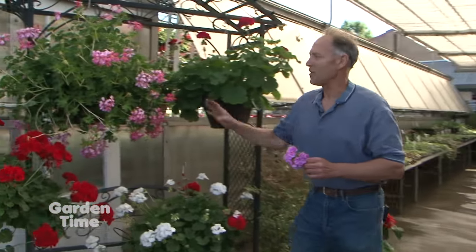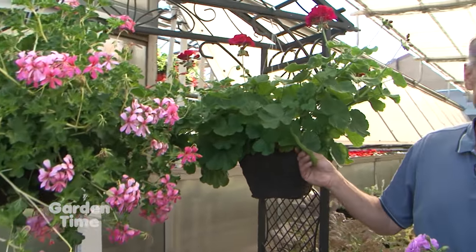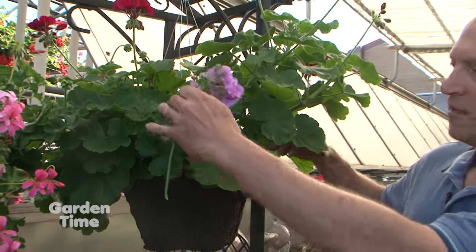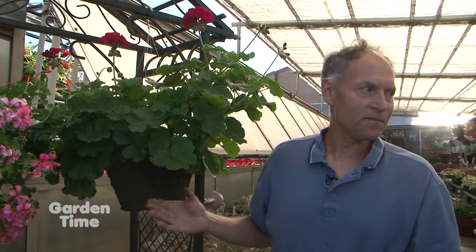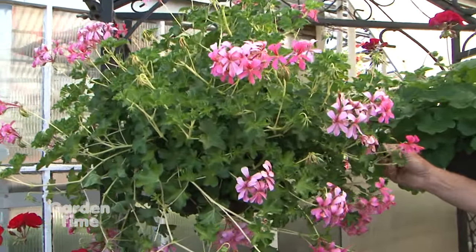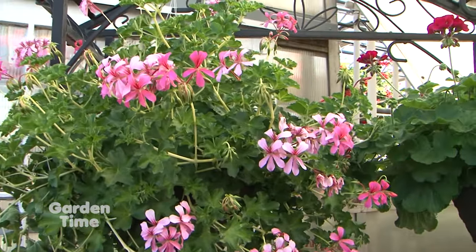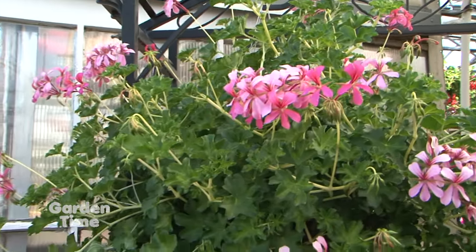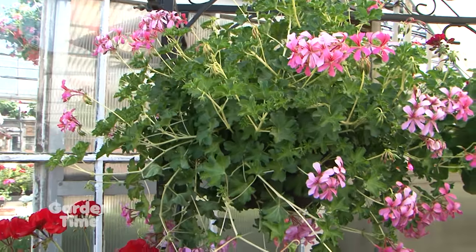And what are these? Here are some more examples of baskets. This is a calliope — a cross between an ivy geranium and an upright geranium. This plant has a tendency to grow sideways, so over time it comes down. These are all sterile, so they don't set seed at all. They're called tetraploids, and they'll keep blooming really heavily. And then this unusual one — I love the foliage — we call it the Swiss geranium, also known as the Cascade geranium. They're very floriparous. In July, August, and September, they're just covered with flowers.